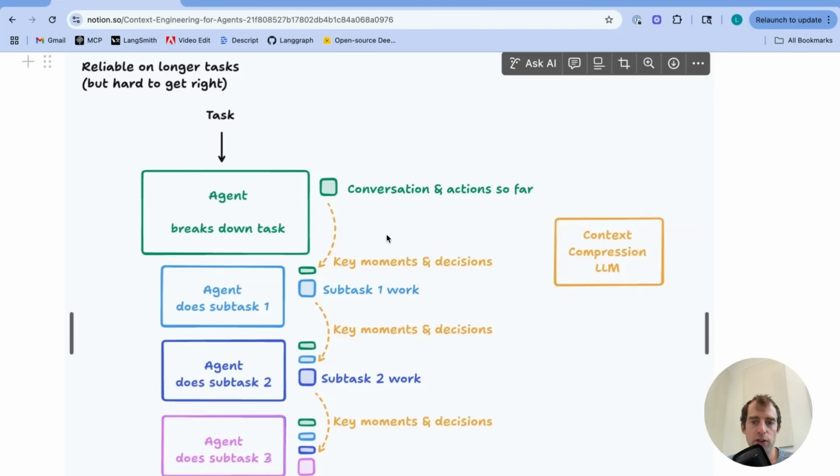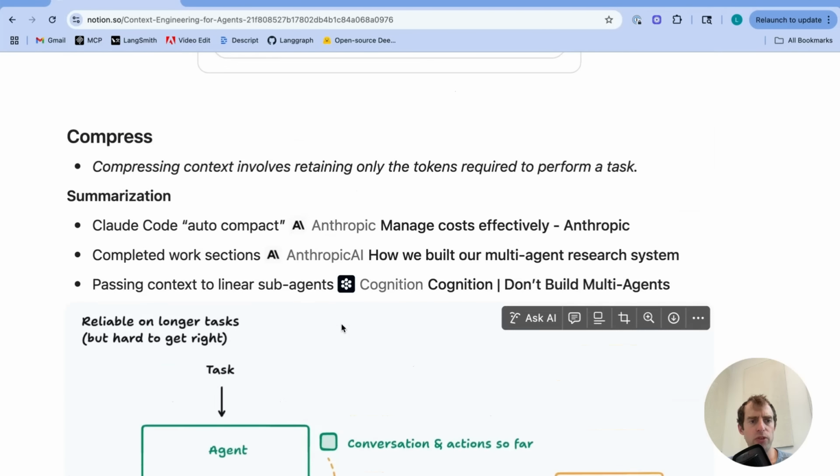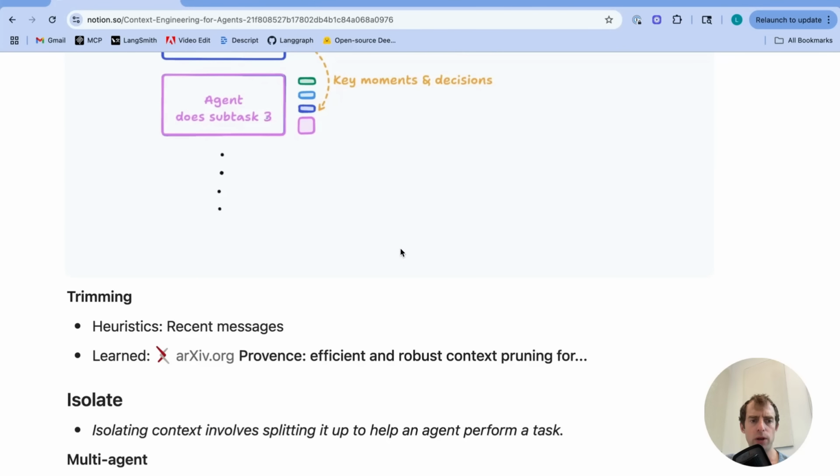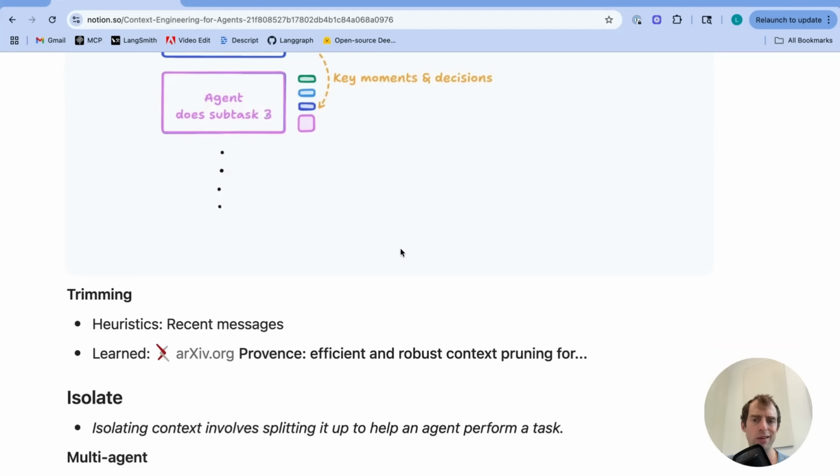So they kind of use summarization to compress context, such that, in this case, subagent 1 has a compression of the context that the initial agent was using. So it's kind of a means of information handoff, in this case, between linear subagents. But the principle is the same in all cases. Summarization is a very useful technique for compressing the context in order to manage overall token bloat when working with agents.